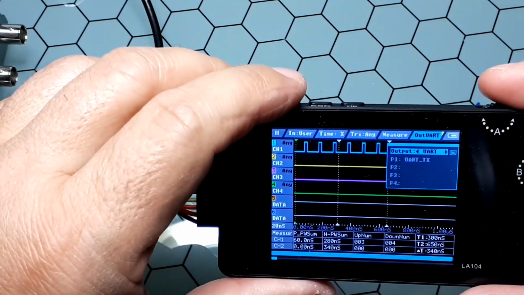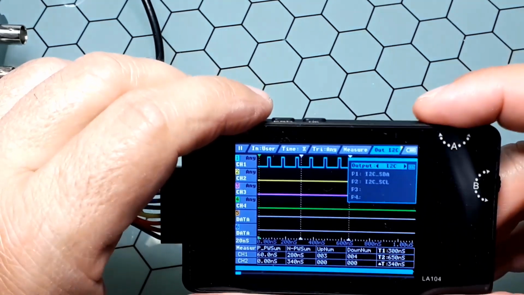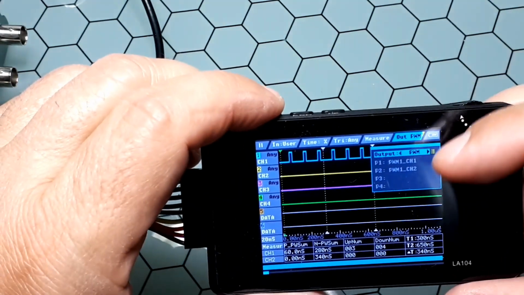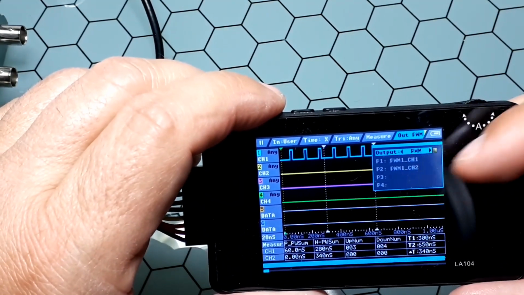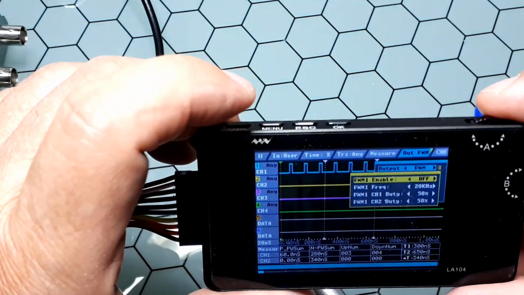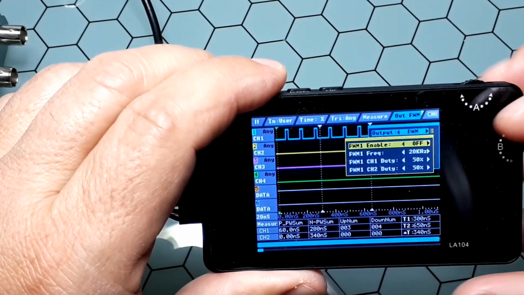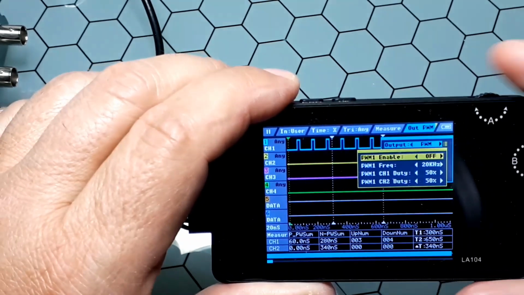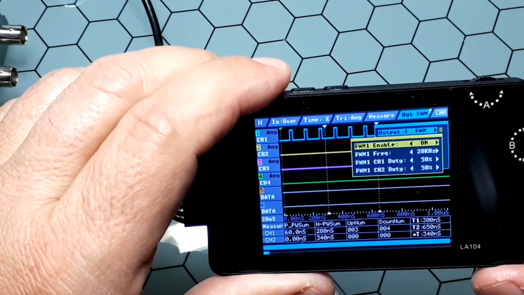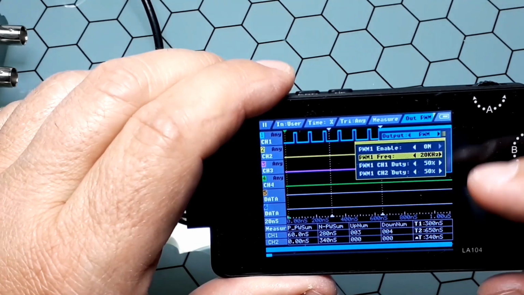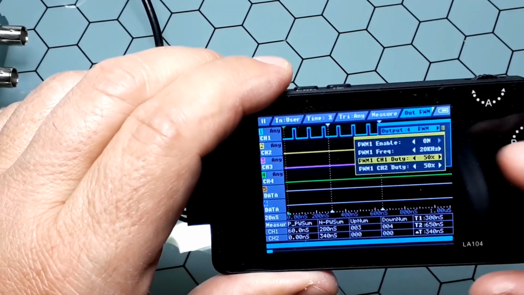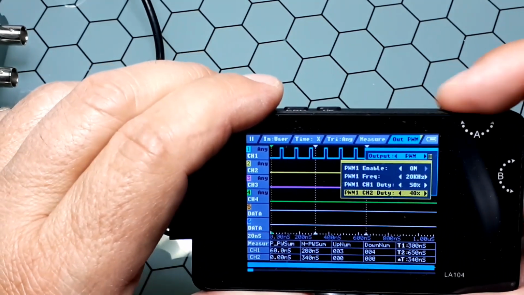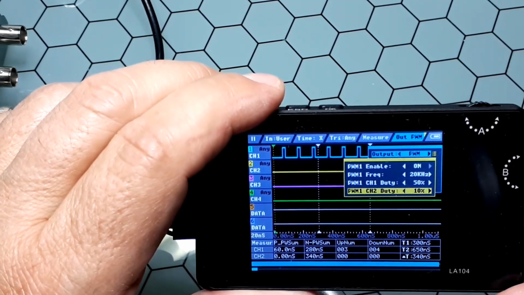Okay, for example, imagine I want to show the PWM. So I could go inside it. I will generate PWM in these two channels, and I go inside with the menu, and I could say, okay, PWM one enable. I could say on, and the PWM frequency, let's say 20 kilohertz, and the first channel will be 50% duty cycle, and the second one will be 10% duty cycle.